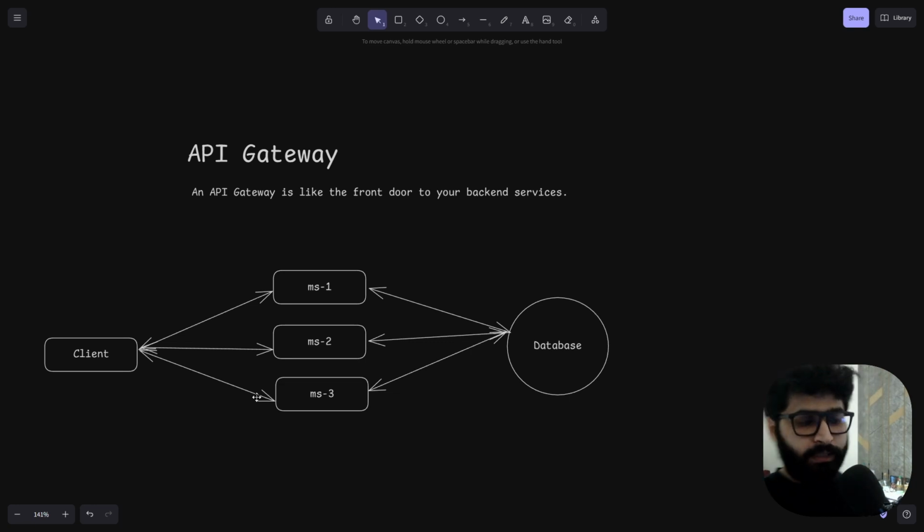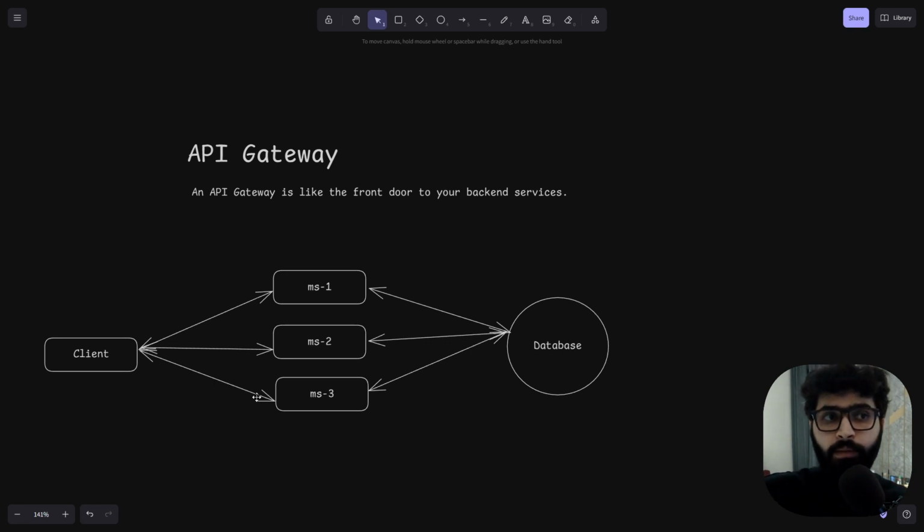And inside each microservice we have to handle authentication, authorization, maybe logging or caching. We have to do all these things because we do not have any API gateway here. We have one client sending requests to each microservice, and we are repeating the same stuff like authorization and authentication in each. So your client must know the URL of each microservice in this example.